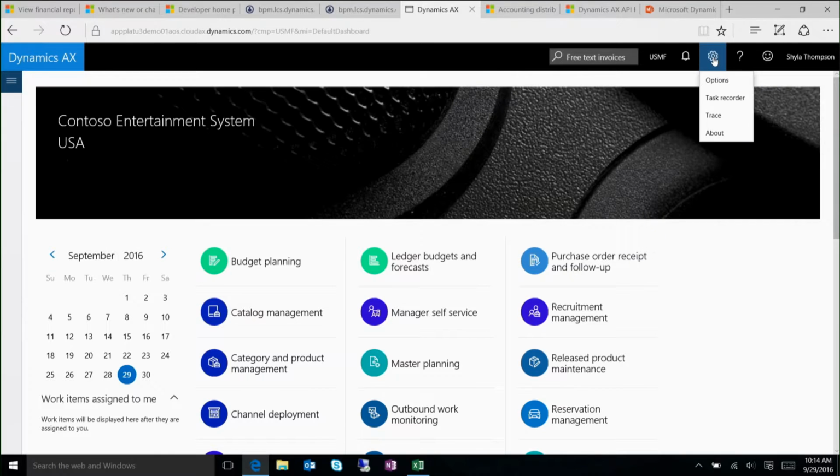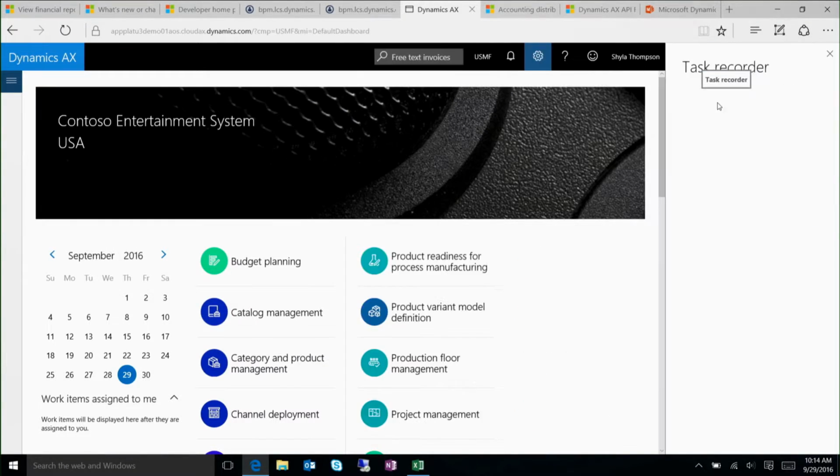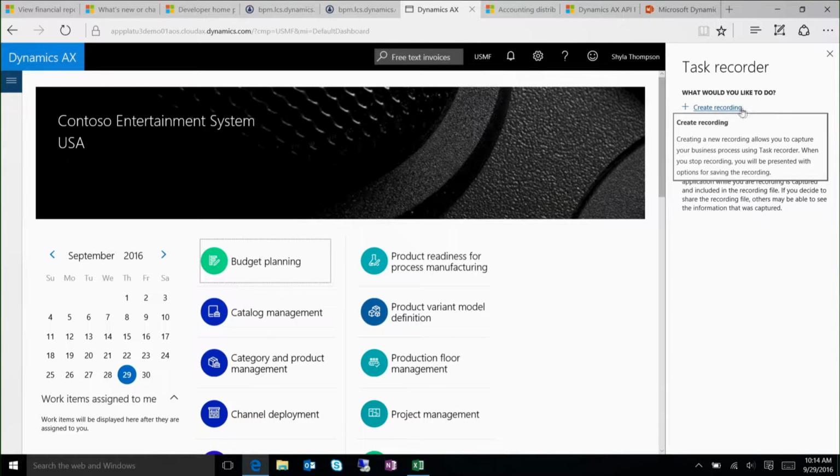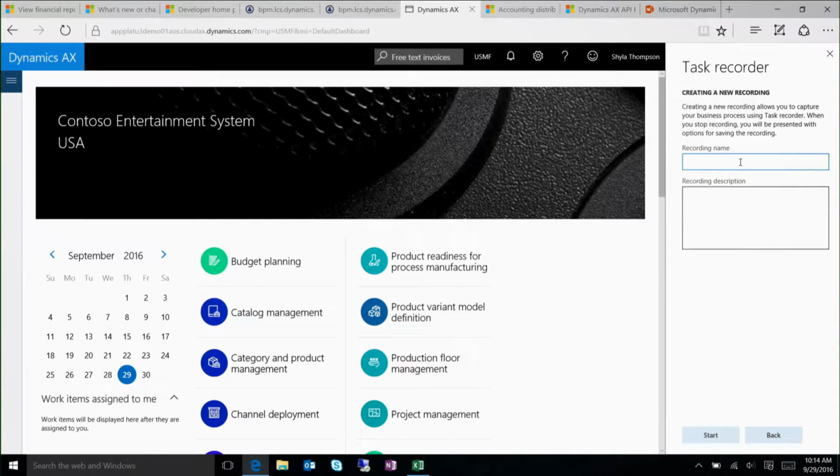All right, I'm going to start from the dashboard. In the gear icon, or the settings icon, I'll click Task Recorder, and then I'll select Create a Recording. In this case, I'm going to create a worker, and if you are creating these for your own internal use, it's really important to give the task recording a good name. If your user doesn't know to click on that task guide to complete their business process, it's useless to them. So be very careful with your naming of your task guides.